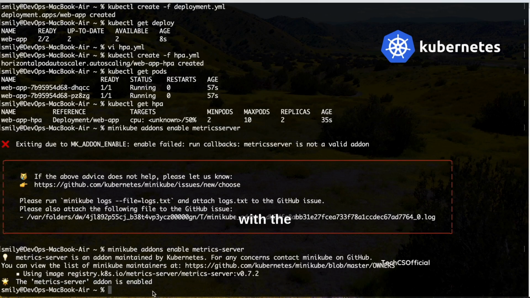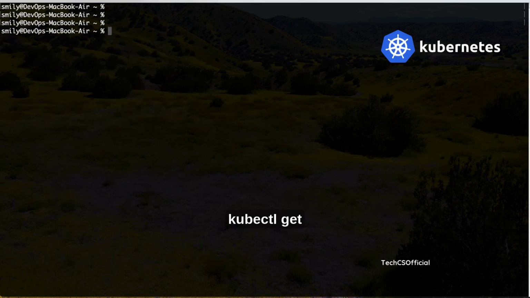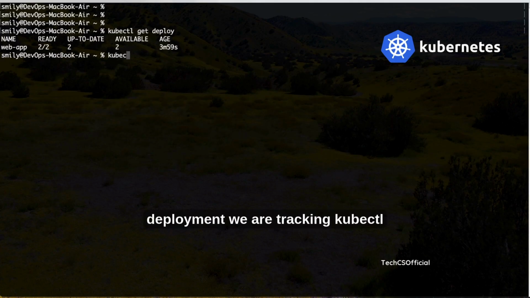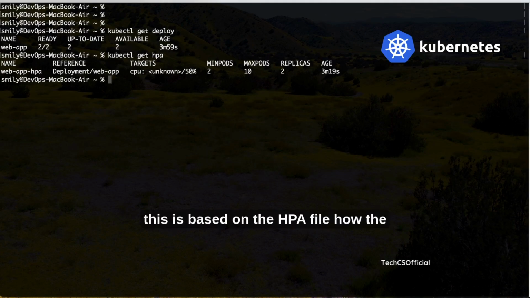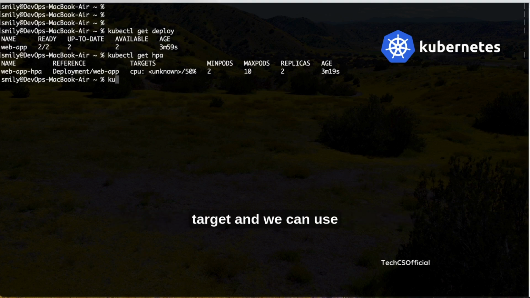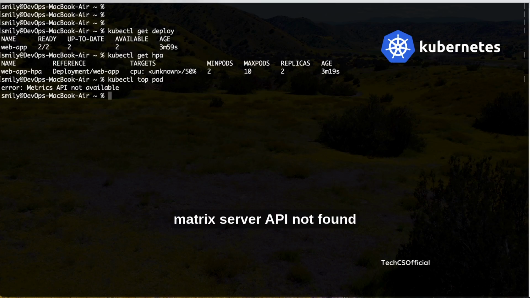You can try kubectl get deploy. So deployment we are tracking, and kubectl get HPA. This is based on the HPA file, how the resource consumption and CPU utilization we can target. And we can use kubectl top pod. The metrics API is not available.